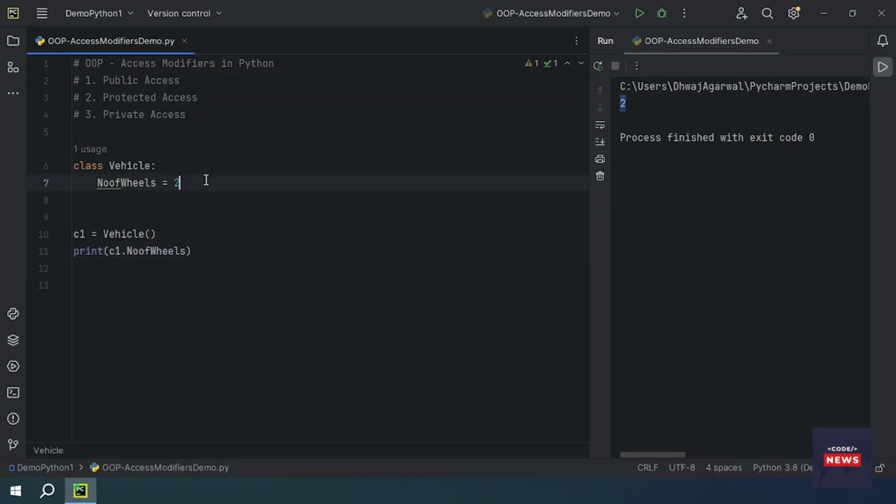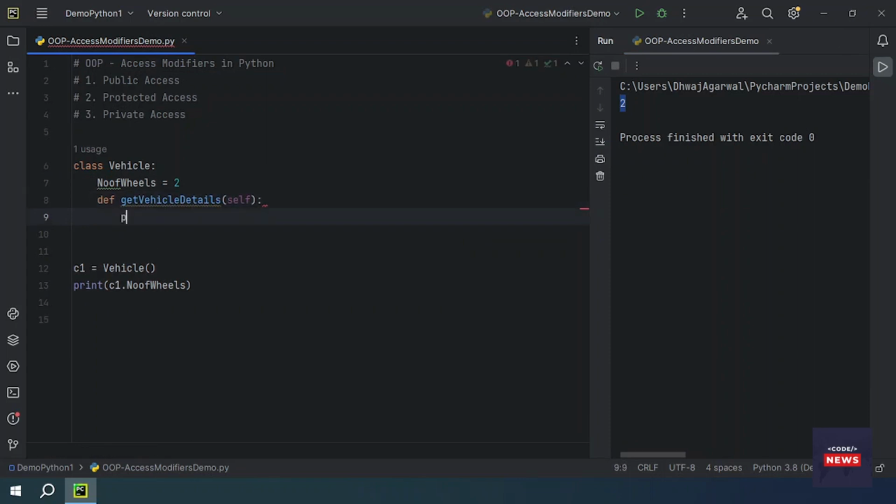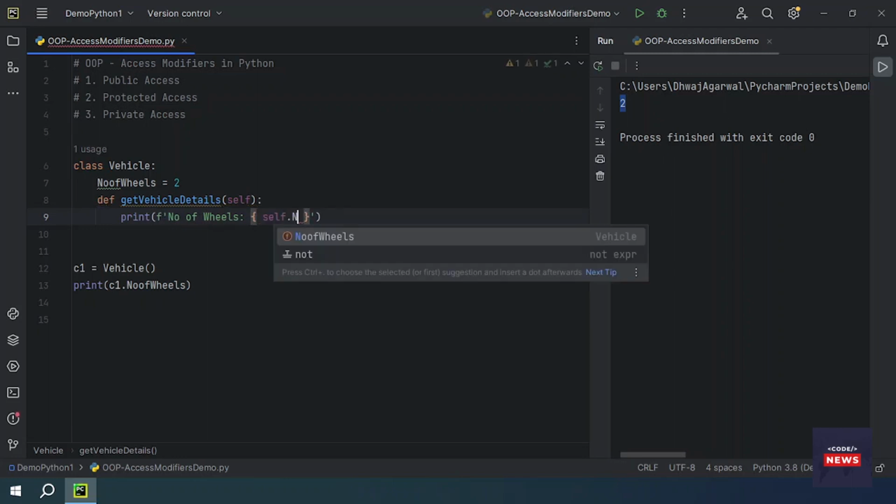Let's say you have one function vehicle details and you want to print the same variable. It can be accessible in the same class as well, number of wheels.